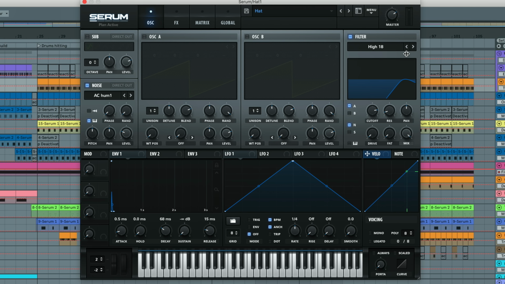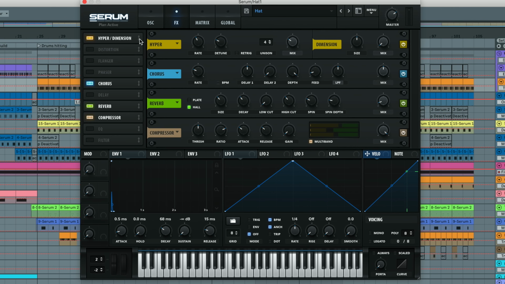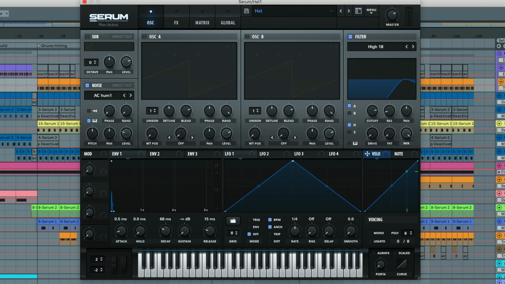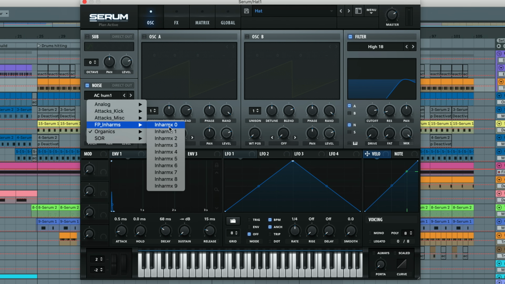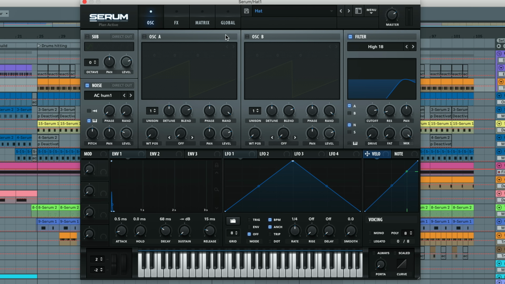The other instruments I have at the beginning are this hat, which is really easily accomplished by using this noise generator. This is going to be a really short envelope as well on envelope one. There's definitely some effects processing. You can hear the reverb. Serum comes preloaded with samples, so it technically has a sample engine inside of it, and these are really good for adding either percussive sounds or different textures on top of your standard wavetables.